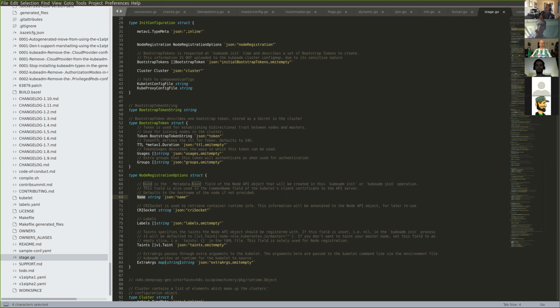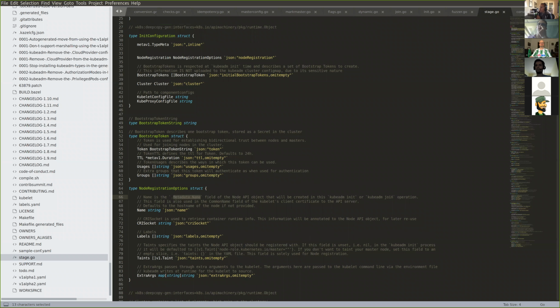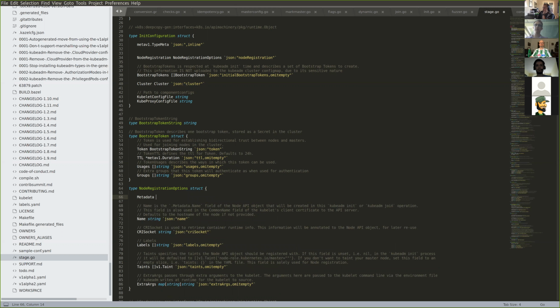Why do you have the name explicit there when you said name is the metadata.name field of the API object? Because it's not metadata there, it's explicitly called out. I don't think so. This init configuration, I don't see that having metadata at all, because this is like the one-off thing. So we just give it the node registration options thing here. I mean, we could add metadata, meta v1 object meta. Yeah, that's exactly what I mean, because that would include name. Yes, it would. But I don't know, is there anything else we need for this?